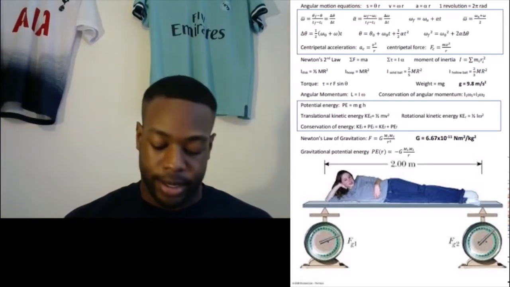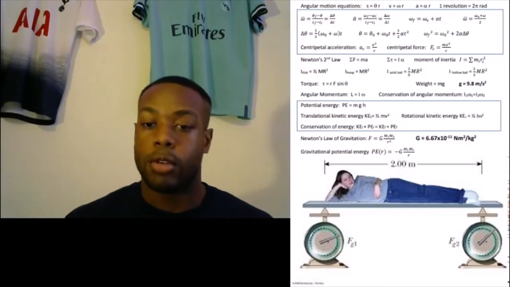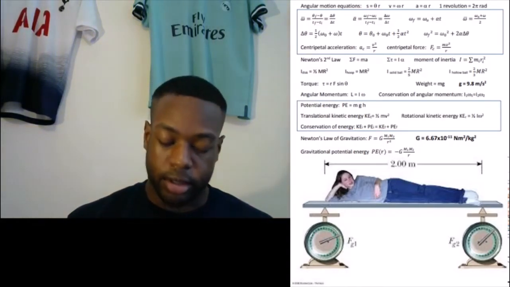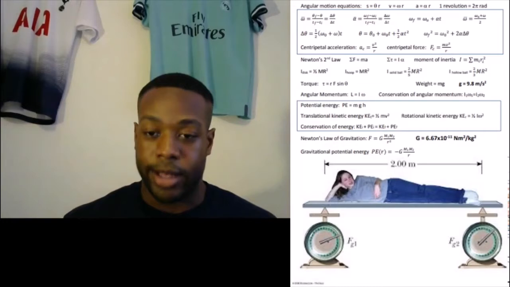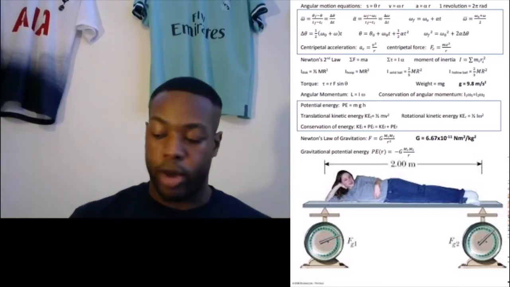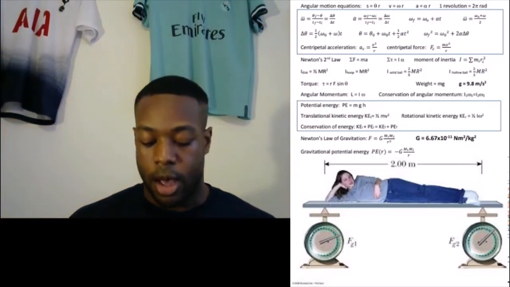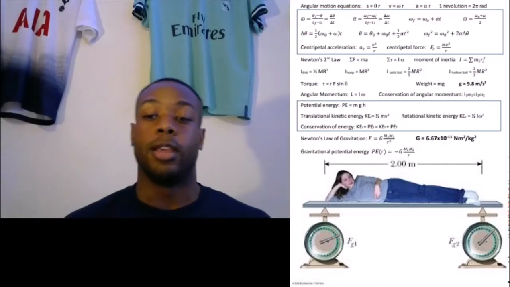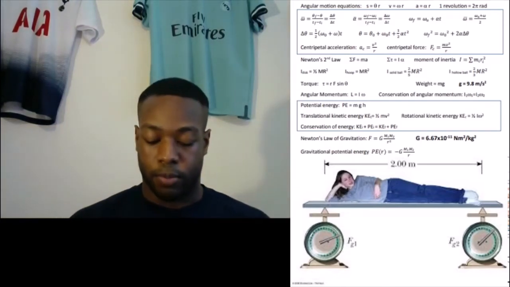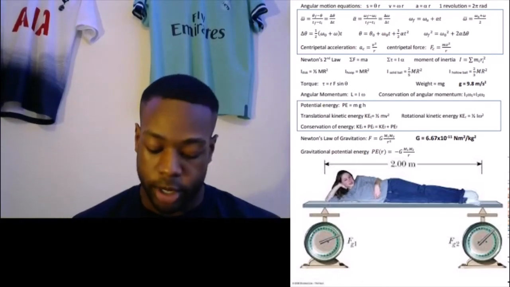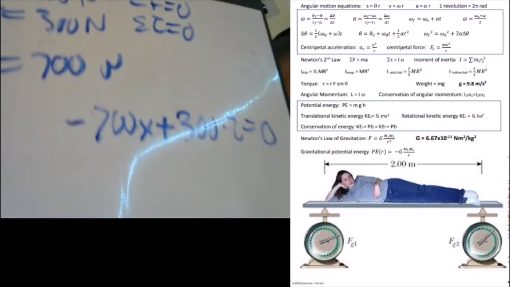And let's say that the sum of the torque should be 0. So weight, which is 700, times the distance that we don't know yet. That's going to make it go down, which would be clockwise, make the body fall in the clockwise direction. So we're going to say negative 700x plus the FG2 is going to push up, make it go counterclockwise. So positive 300 times 2 should equal 0. So that's what we have there.